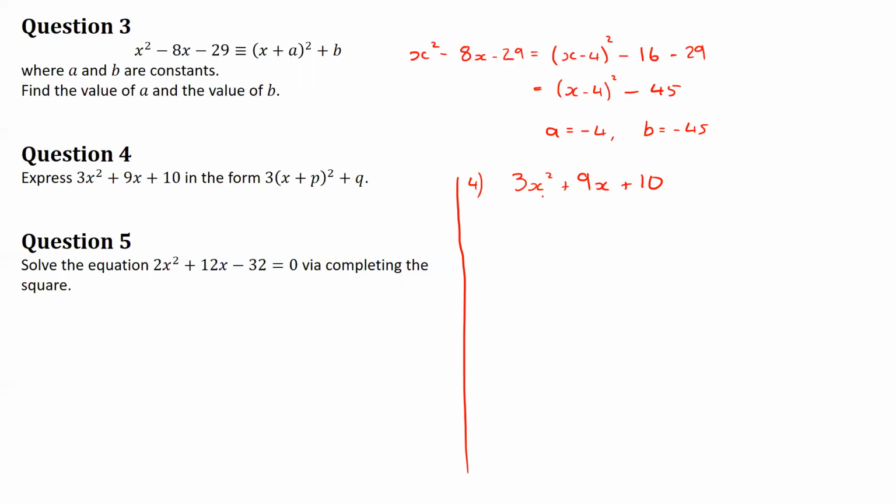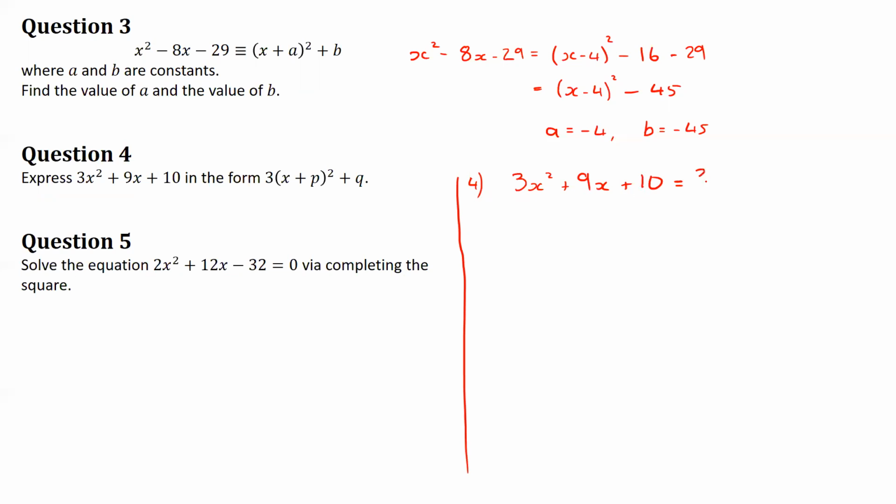Now there's 2 ways of doing this. You can factorize every single term by what's in front of the x squared, or you can just do the first 2 terms. Now this is personal preference. I would say to look at all 3 terms. If they factorize, do them all. If not, just do the first two. So in this case, 10 doesn't divide by 3. So I'm just going to factorize out the first two.